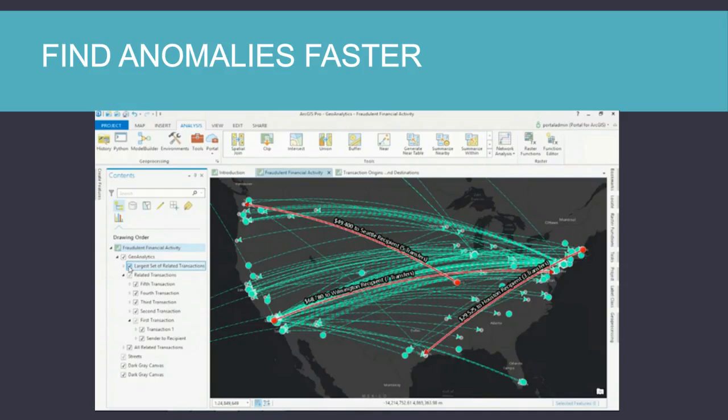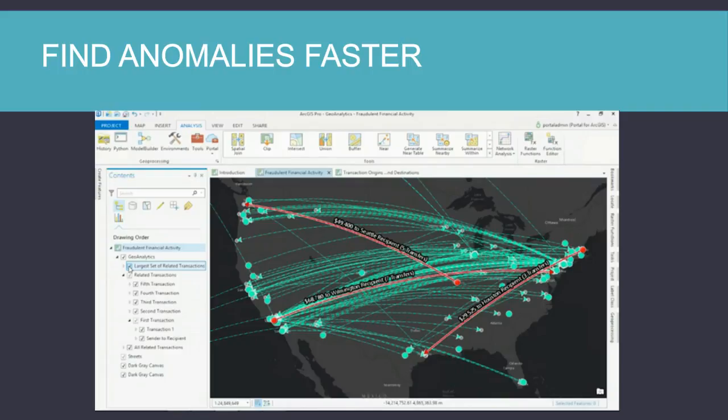So the next thing is finding anomalies faster. What we find about this information is that fraud is dynamic and big. The information is everywhere, within government databases, sometimes from private industry, but the real challenge is, how do I dive through all this data? How do I burn down this haystack and really find that needle in the haystack?